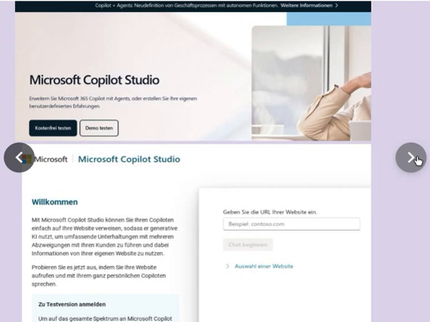So not just using the pre-built Copilot, but actually creating your own. Exactly, and I think that's really where the future of this technology lies. Now, the author did mention a price point, though, for Copilot Studio, which is around $200 per month. That's not exactly pocket change.